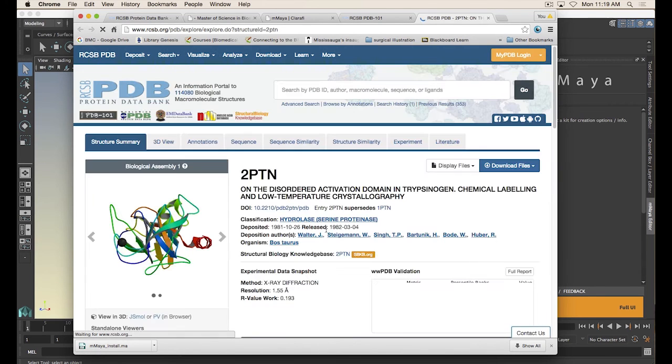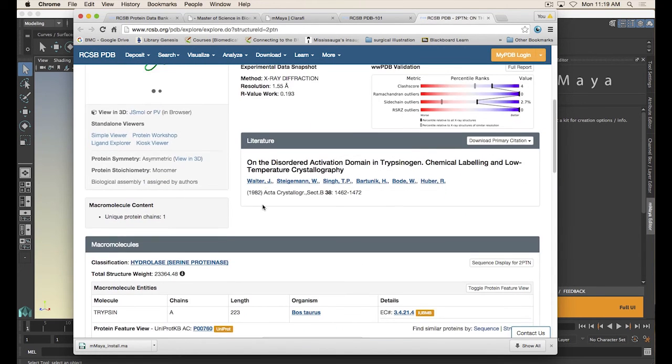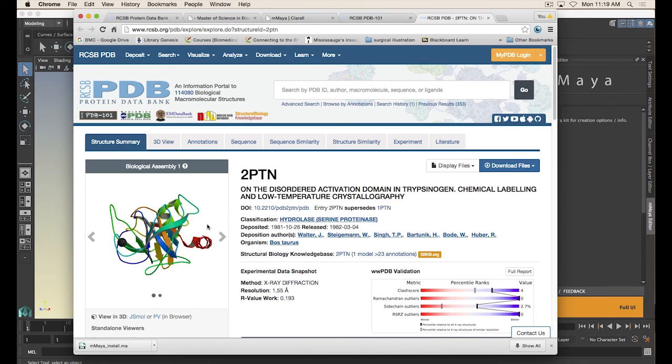And if we click on that, we can see this entry here that is giving us trypsin. So in order to get something into Molecular Maya, this 4-letter identifier is the one that we want to be concerned with. So I'm going to copy this, or just memorize it, 2PTN, and jump back to Molecular Maya.